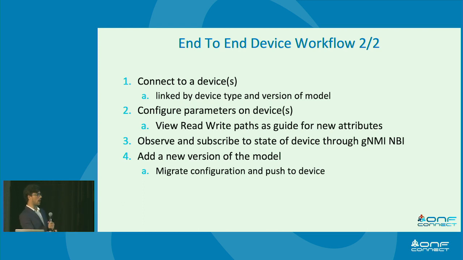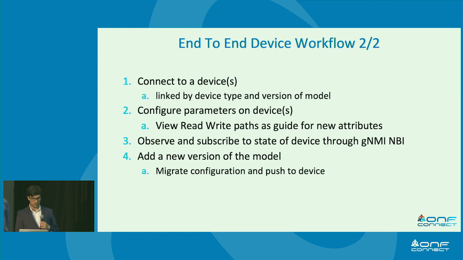You can observe and subscribe to the state that was shown on the UI. But also, interestingly enough, you can add a new version of the model. Let's say you have an incremental approach to implementing stuff in your device. You can bring in a new version of the model plugin, call it model plugin Stratum 1.1 instead of 1.0. Then you bring in the new software on your device with its 1.1 capability, and you load the new model plugin into onos, and then onos-config knows that if it's a 1.1 Stratum, use the 1.1 Yang model. If it's a 1.0 Stratum, use a 1.0 Yang model.